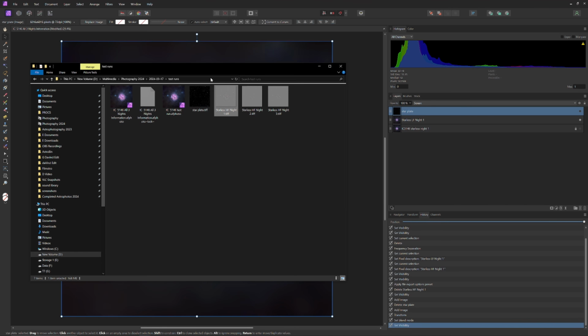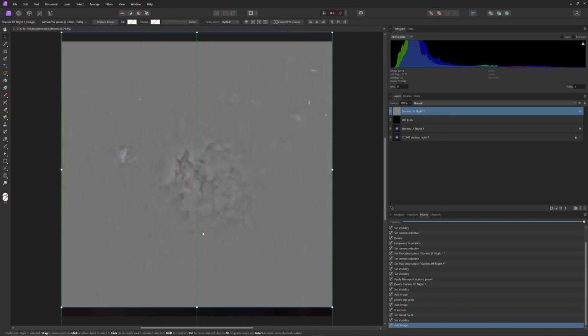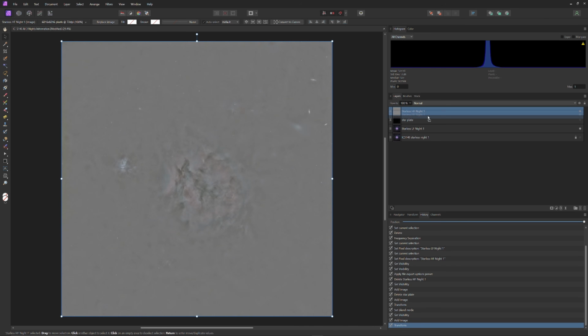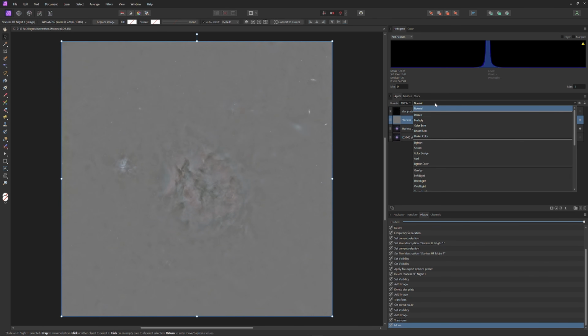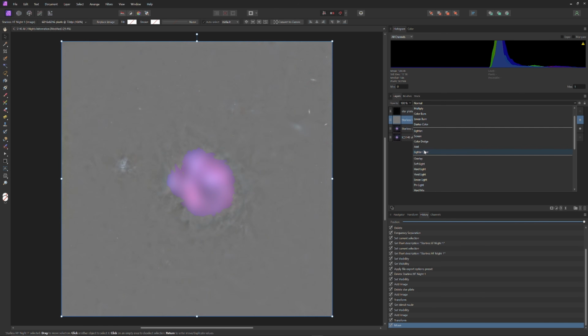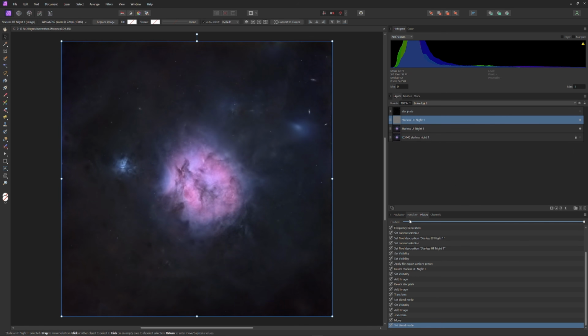High frequency information that is native to low frequency information. In other words, the high frequency information that was shot with the base image should be composited in with linear light. That's the native compositing mode that Affinity Photo uses to add the high frequency information to the low frequency information that was part of it at the beginning. And the moment that's done, we can see some beautiful details start to resolve in the nebula.